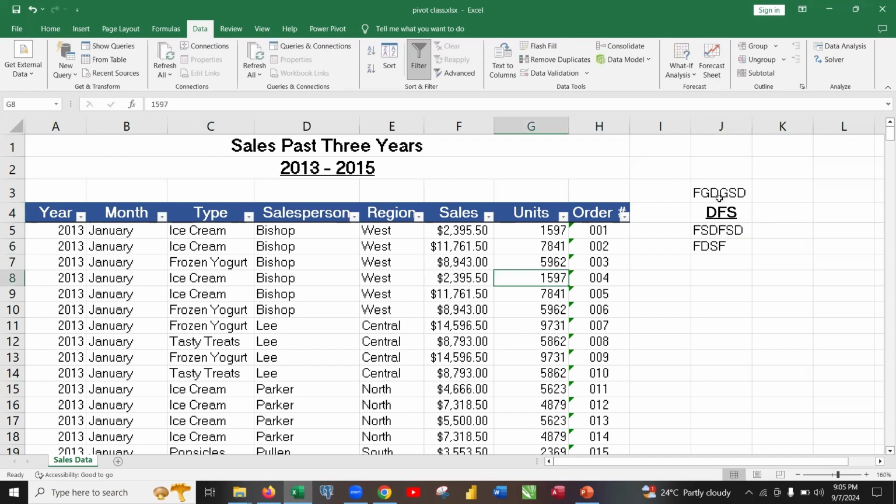Excel does not recognize these entries here as part of this table because I've given a column gap here. But if I didn't give a column gap here, Excel will be seeing this as part of the table. Did you get that? If you got that, please can you respond?